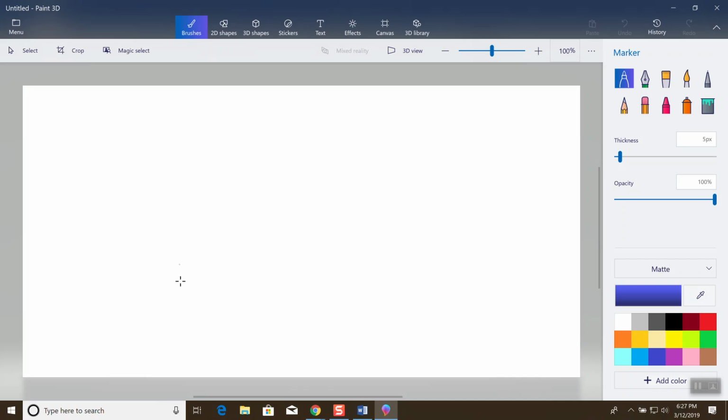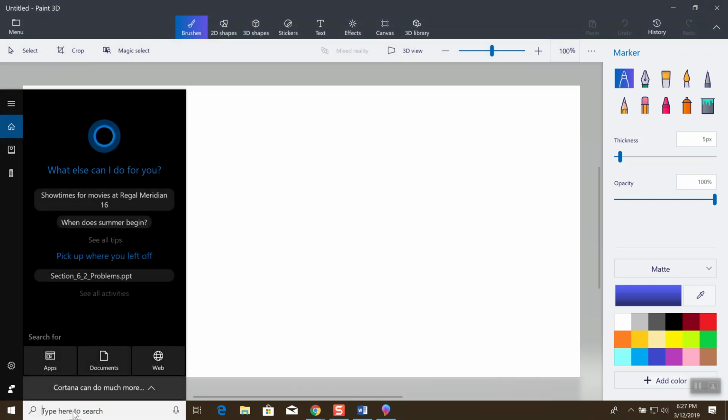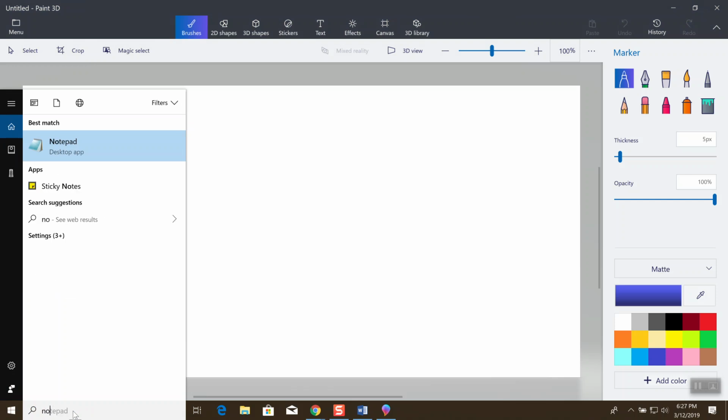Now we'll bring up one more application. Down here at type here to search, click down there and start typing Notepad. And once it comes up, you go ahead and click that desktop app.